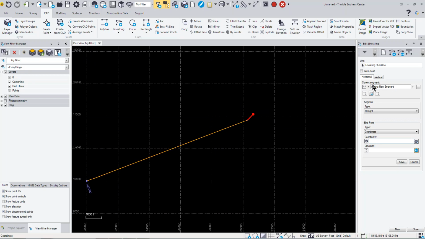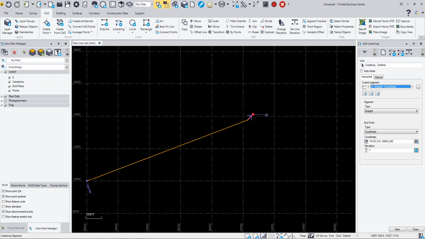Now you'll also notice that now I have a vertical tab. So right now, if we take a look at the line string, you can see that I'm still in a drawing mode. If I hit cancel, now I come into an editing mode, and you can see my first point has an elevation at the vertex of 100. This point here has an elevation of question mark or undefined, and then this one here is also undefined. So I could set a vertex elevation at this point, but don't really care what that vertex elevation is.